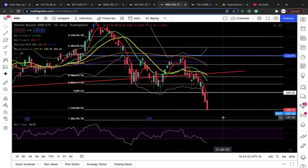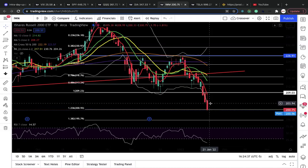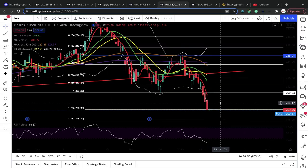Okay, so we'll watch for, if we open maybe a gap up tomorrow, that will be support. Watch for the backtest. Okay, so the 209 level is getting further up there with IWM even lower, so we've got to watch where the 5 DMA is. The 5 DMA is going to serve as a resistance for tomorrow. Currently it's at 208.27, but by the time it opens tomorrow, it could be even lower, down to 208, maybe around the 207 area. So we'll see.